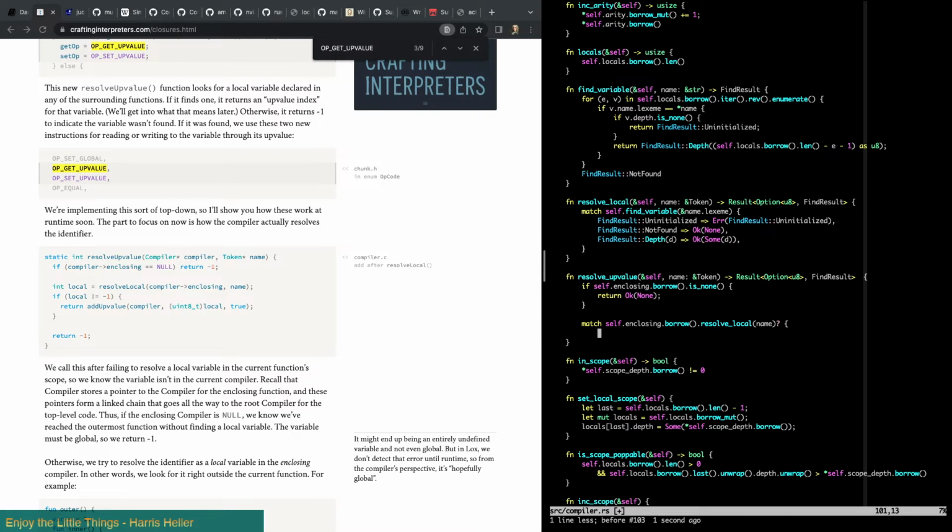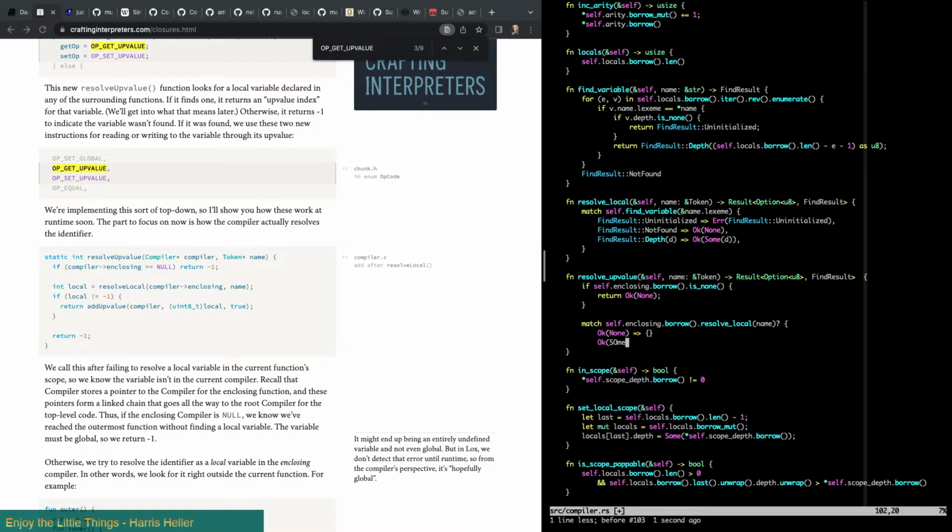If it's okay none, we don't do anything. If it's okay some depth, right, that's this line here, then we're going to return, we could just say return okay none.